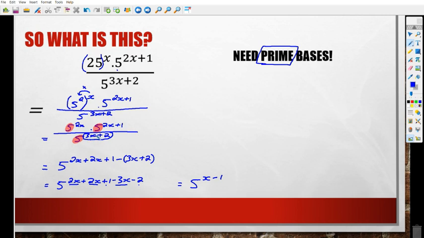bottom of that fraction. Then we said we watched the previous video and we know that when we see same bases, busy multiplying here, we're going to add. So we added 2x plus 1. Here it is, 2x plus 1. But we also see that we're dividing by a same base. So what happens when we divide by same bases? We minus.